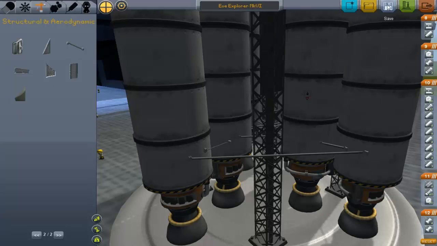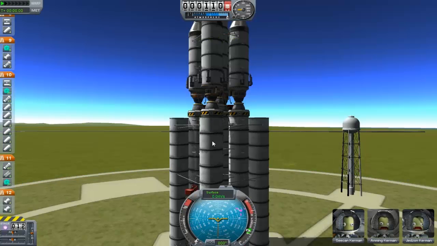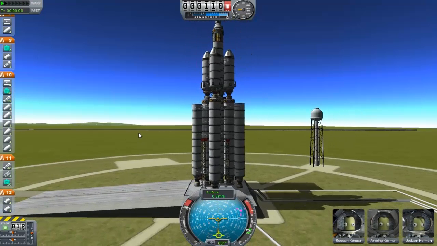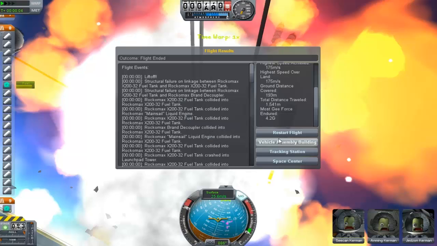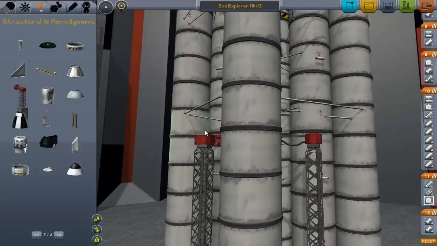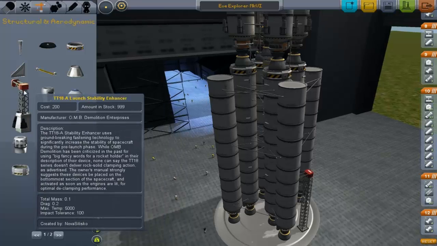The Mark 6. Save, launch. We need to sort out those explosions. They really do. That was the what's-his-face quarters. The clampy arm things. What are they called? Stability enhancers. Whoops. Stability enhance my arse. Let's pop that there. Oops.